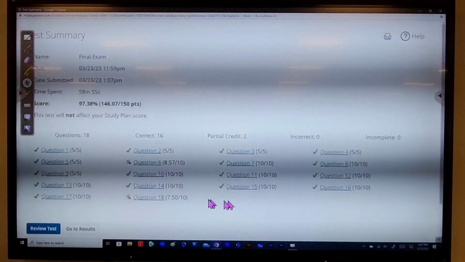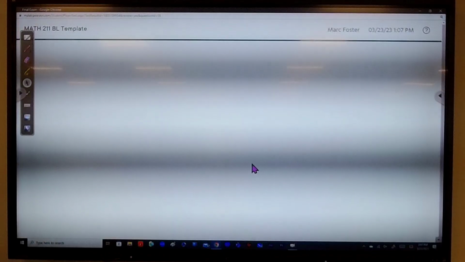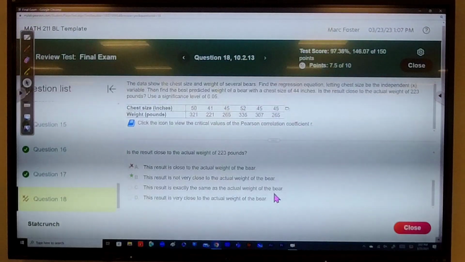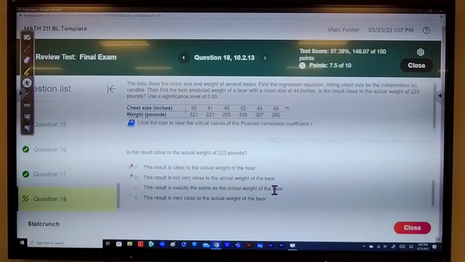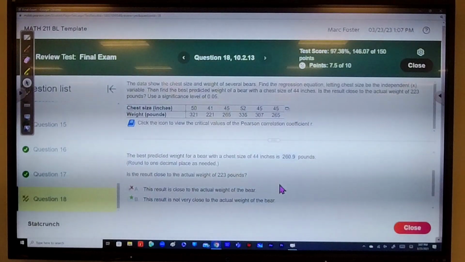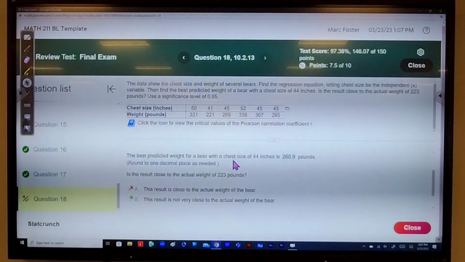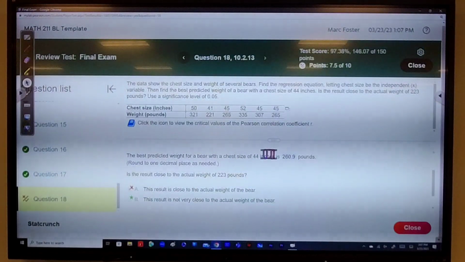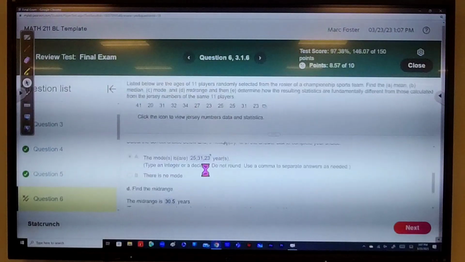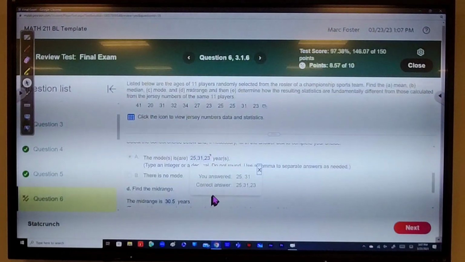All right, let me see what I did wrong. Of course, I bet you, look right here, it's going to say I was wrong about being close. It's probably going to be not close. Yeah. Not very close. So 37 pounds is not very close, I guess. I mean, it's a bear. I wouldn't think that 37 pounds is that much. And then I missed something else too. There was another mode. Oh, I had three modes too.